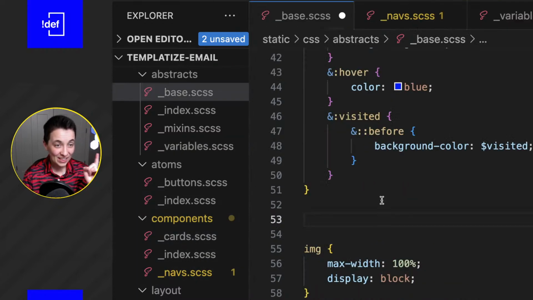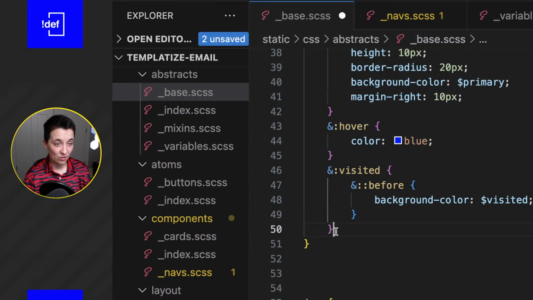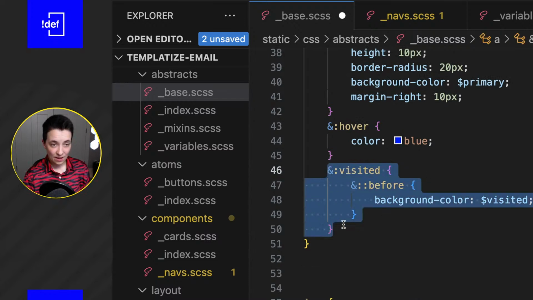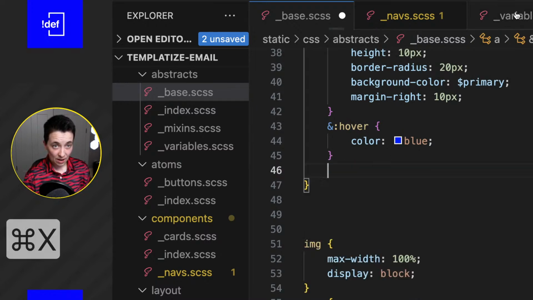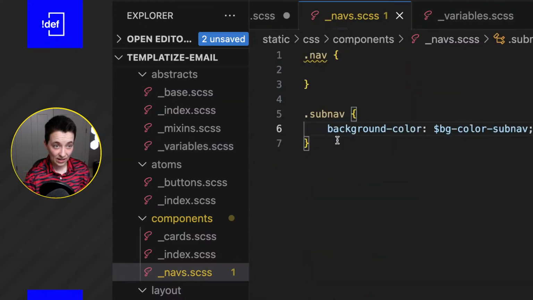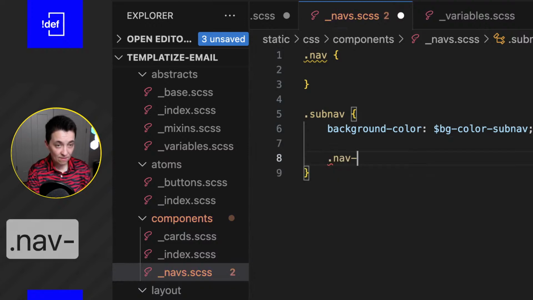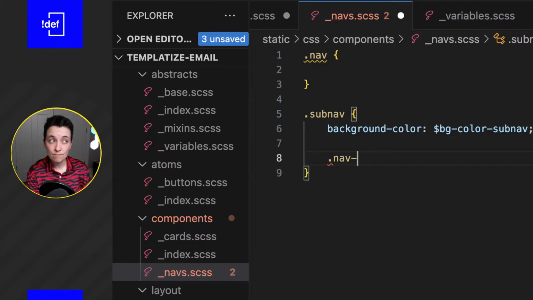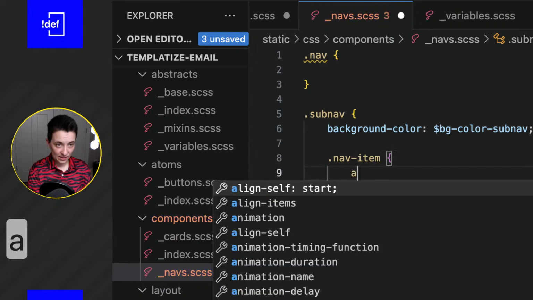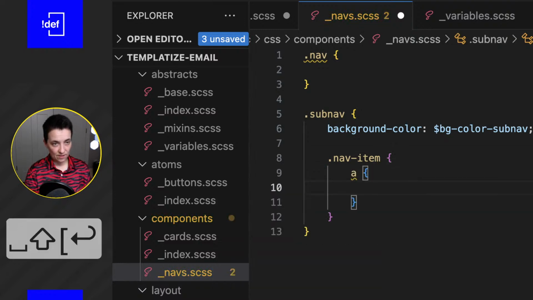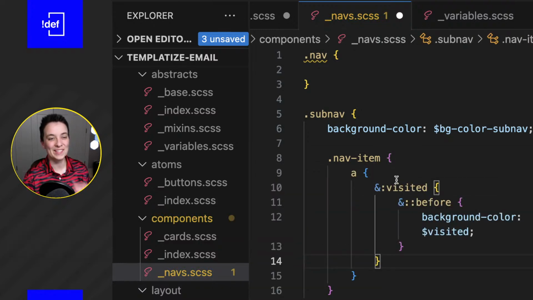So let's first start off by grabbing all of this for the visited. I'm going to grab that and just cut it. I'm going to put it back in our nav right here. So I'm going to say when there's a nav item, oops, that also has an anchor tag, then we're going to put in this.